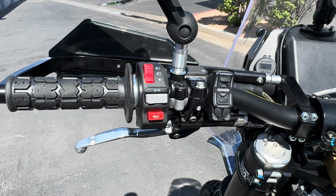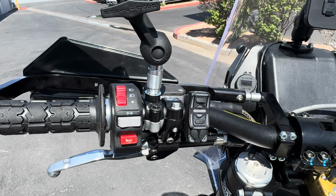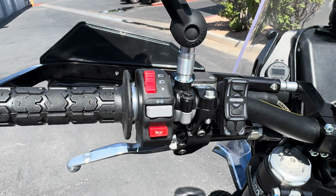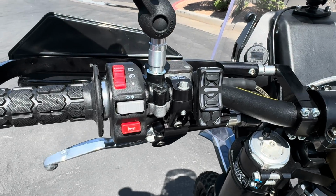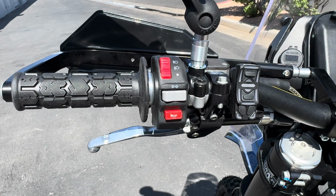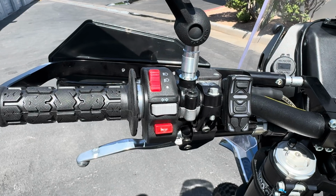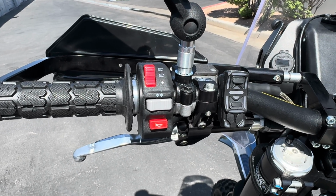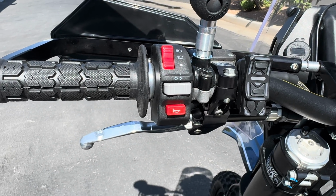Or if you're the type of rider that has challenge mastering that rear brake, there's a ton of riders I talk to all the time who just end up locking up the rear wheel, or they tend maybe not to use the rear brake, and they do a lot of front heavy braking, and then they experience some washouts and some low sides. There's some real technical physical skill that needs to be learned and mastered, and some of us just have a tough time of that. So this is a solution for that.